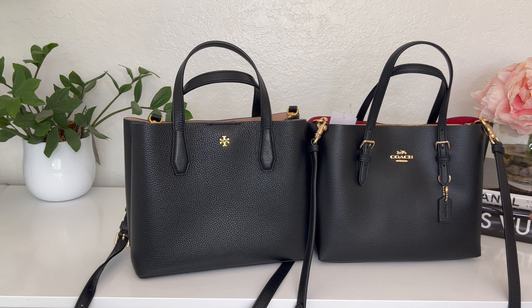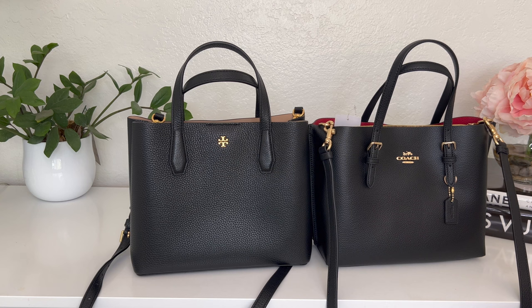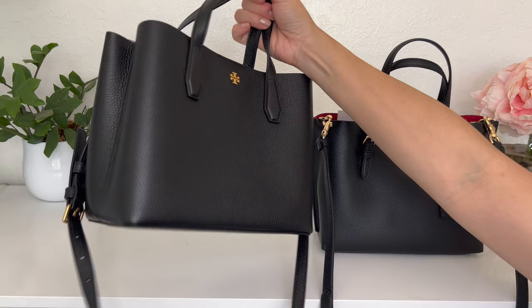They both have double handles on the top. The handle length is fixed on the Tory Burch bag, and these are adjustable. So if you wanted to make it a little bit longer or a little bit shorter, you can do that on the Coach bag. Both of them come with a detachable and adjustable strap that you can use to wear it as a crossbody bag.